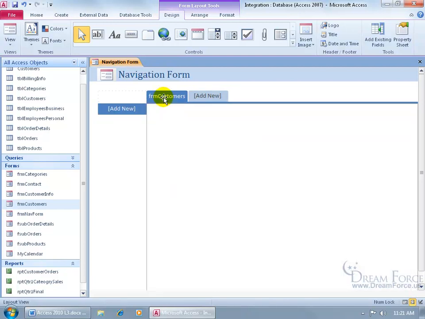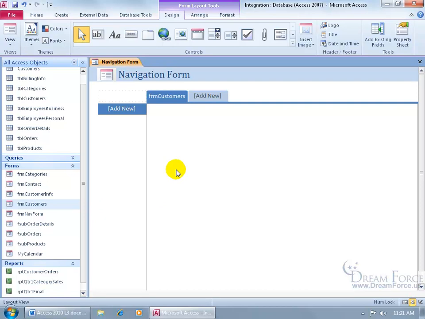Now finally, I wanted to cover the navigation forms at this point in our training in level 3, because in the next training video we have what are called switchboards. It's another form that, instead of having tabs on it, will have buttons. And these buttons, when you click on them, don't navigate within the form here. They actually open up outside of the form, navigate to another form, or open up a report, which, like I said, can be very handy because when it comes to printing the report, you don't want to do it within the navigation form. It just cuts it off.